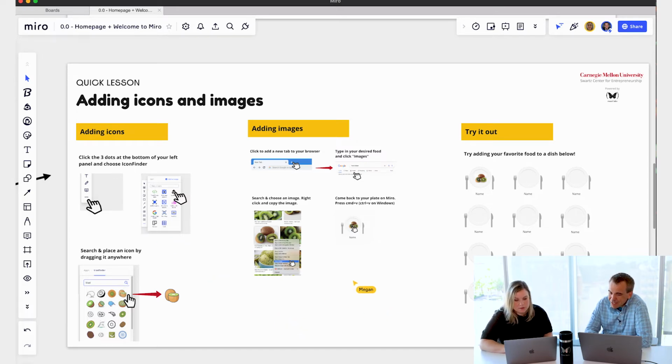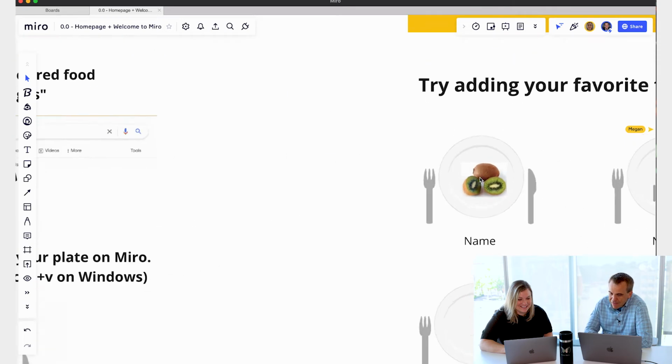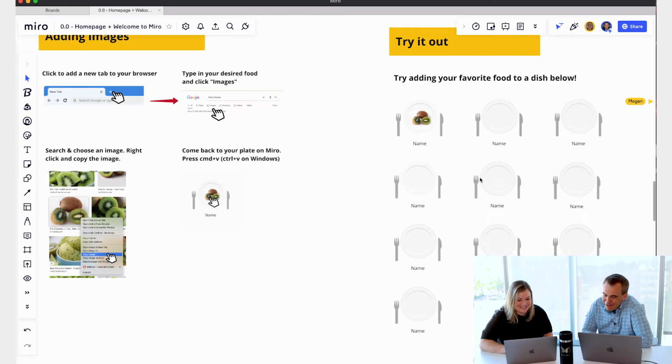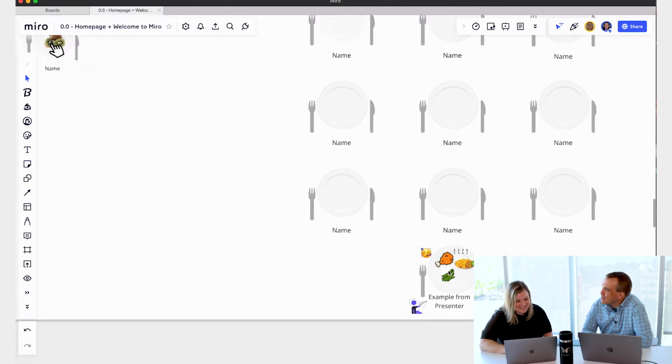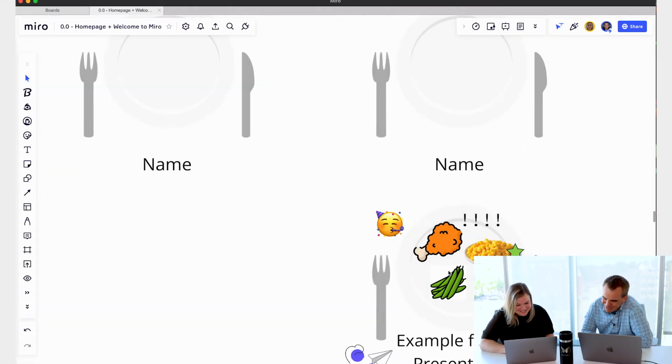Excellent. And I see that maybe someone is a diehard kiwi fan in the fruit that we have up on our top left-hand side. And I have created a few of my favorite delights and sprinkled in a little bit of the emoji that makes me feel how I do when I'm lucky enough to have mac and cheese, let alone chicken and different vegetables that are good for me these days. Now, the other advantage, Megan, about an icebreaker is it not only helps people use the tool and become more fluid, but it also helps a conversation start to occur.